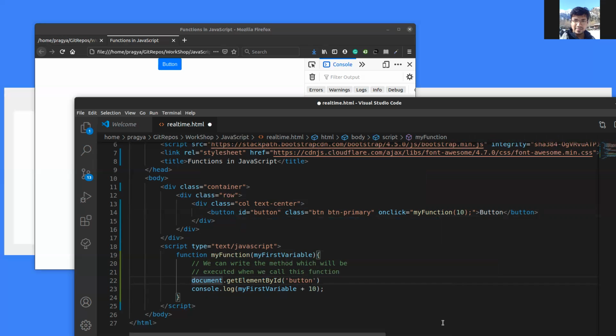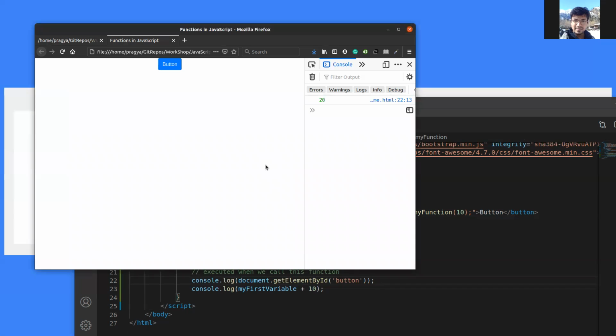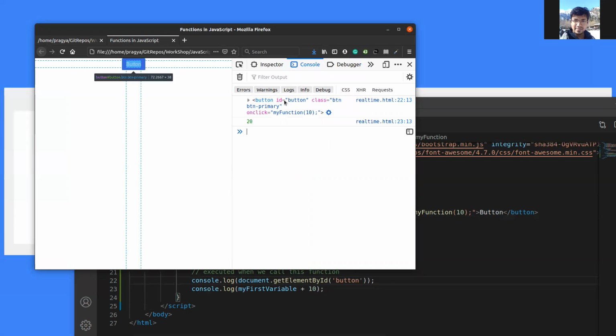Let's also console log this and let's see what do we get over here. So I'll refresh this page and I'll click button. You can see we got the 20 from the second console.log, and from the first console.log we got a button.